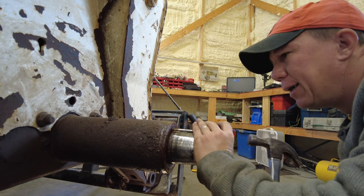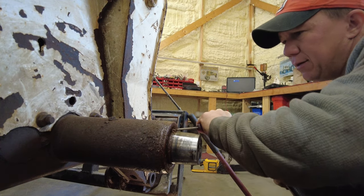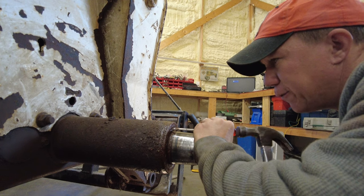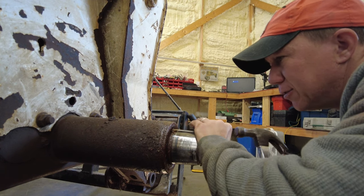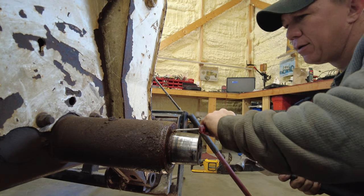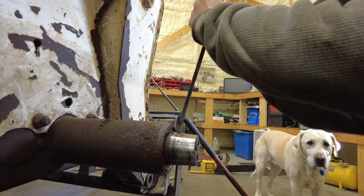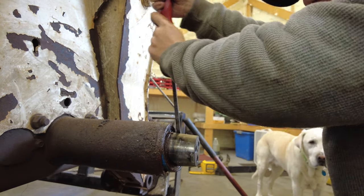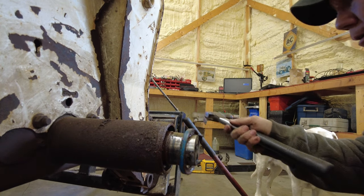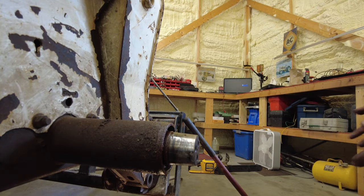Now there is a bearing behind here, so if you hammer this in and the seal goes in a little bit, fine. But if it goes in too far, remember that when the screwdriver comes through, it's going to be right against the bearing, so you may not want to pry around a whole lot. May want to put something below here to catch any leaking.